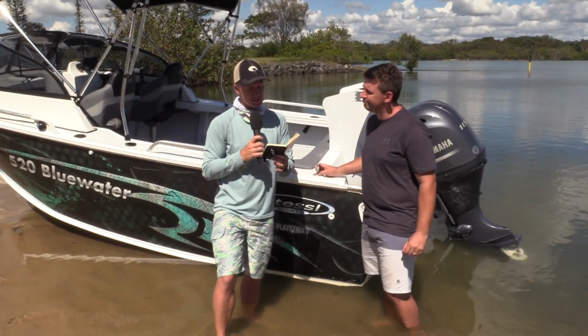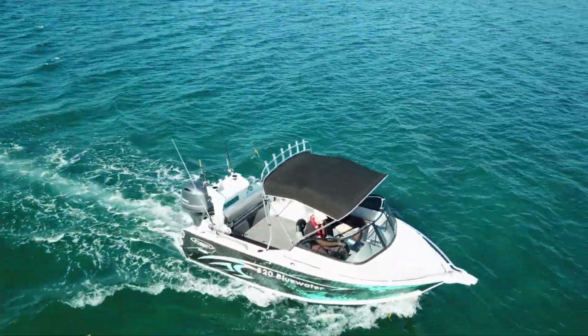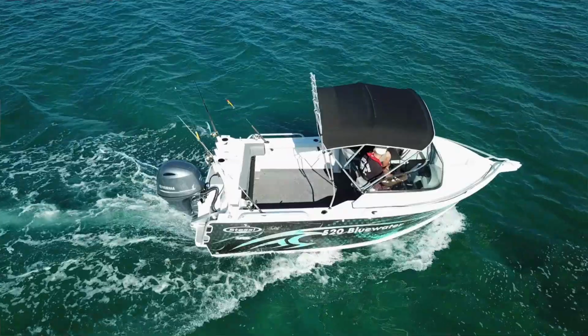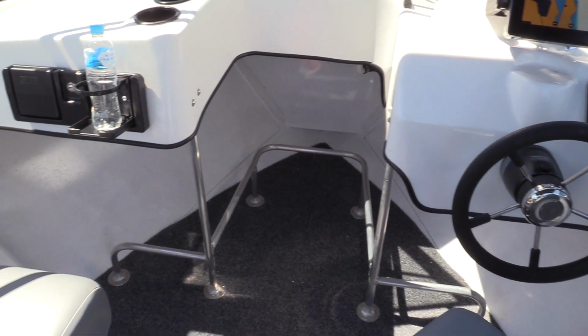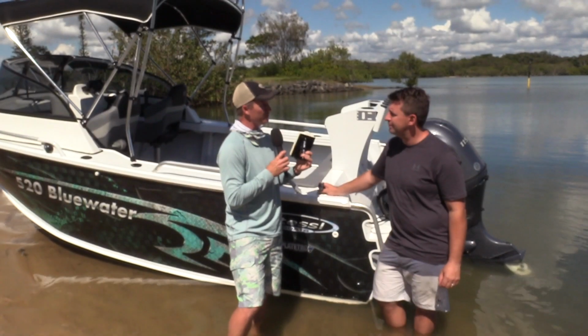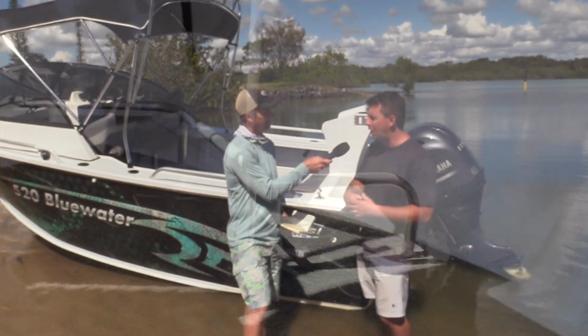Now, one of the things that I've noticed about this boat, this is a serious fishing boat, and it looks like it's sort of a front cab, but really it's a runabout that's got the internal floor extended all the way to the front. It's not a layout that you see every day when you go to a boat shop, but it's obviously what fishermen on this part of the Gold Coast really want, isn't it? It is. It's something that's evolved over the years.